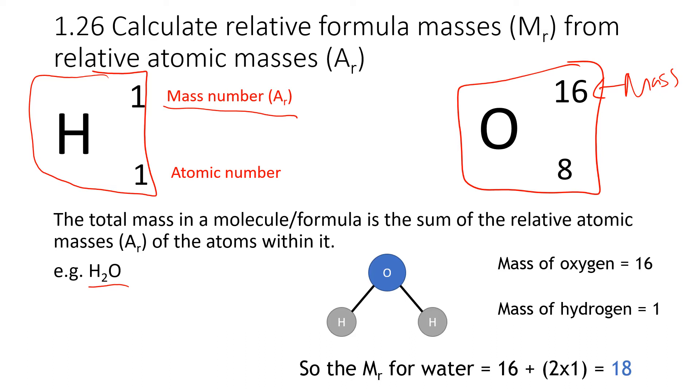An H2O molecule, as you can see here, is made up of two hydrogen atoms bonded to one oxygen atom. Each hydrogen has a mass of 1, and each oxygen has a mass of 16. So in this case, we've got 2 times 1 plus 16. 2 times 1 is obviously 2. Add that to 16 gives us 18. So the relative formula mass of H2O is 18.